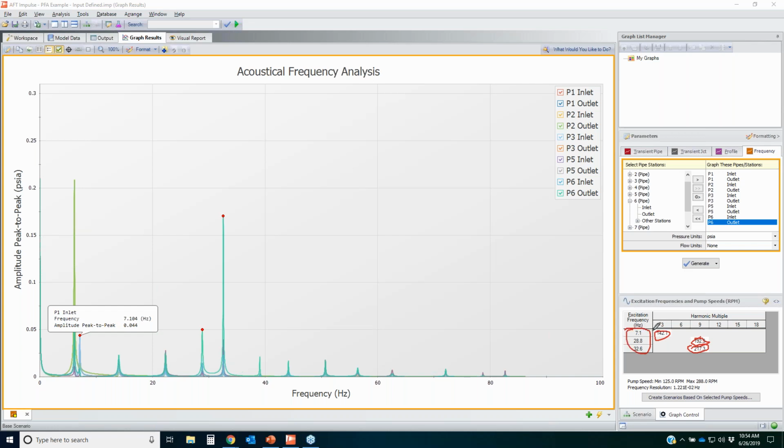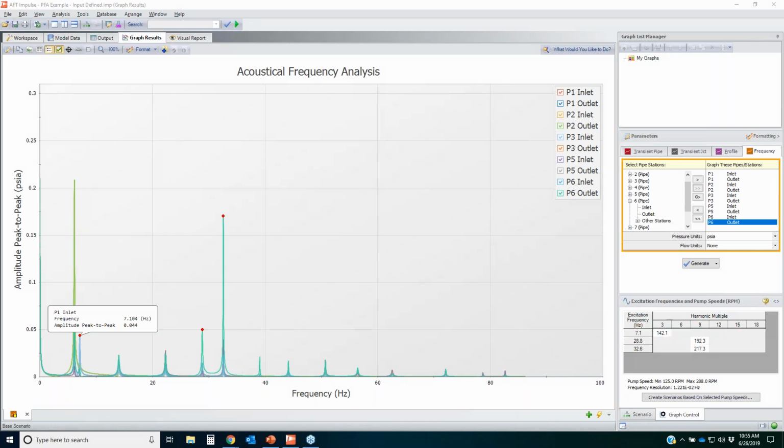What I want to do is create new scenarios where I translate all of this information into a transient profile for the pulsating flow through my PD pumps at those particular speeds, and I want to evaluate the pulsation response from that. So here's the final step.